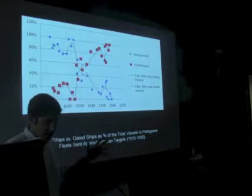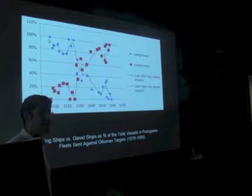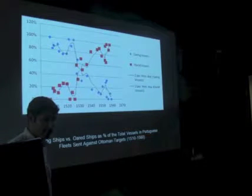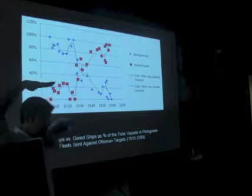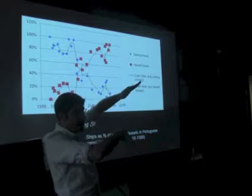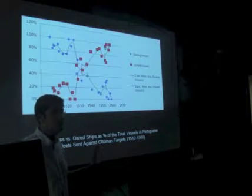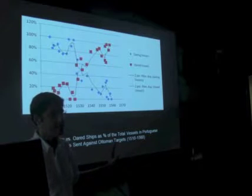Look at that. The blue is the percentage in each fleet that is a sailing ship, and the red is the percentage of each fleet that is an oar-powered ship. And this is over time from the beginning of the 16th century until 1560. What you see is that over time, as the Portuguese are learning how to fight the Ottomans, they are doing exactly the same thing that the Ottomans are doing. They're using more and more oar-powered ships and fewer sailing ships, until by the time you get to the 1560s, they are essentially only using oar-powered ships. No more sailing ships at all in the fleets that they're sending against the Ottomans.